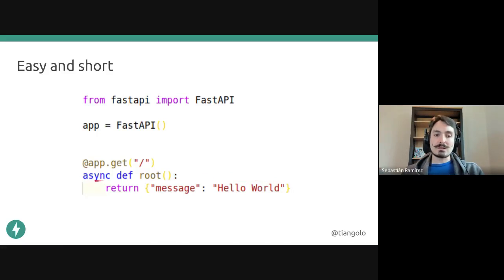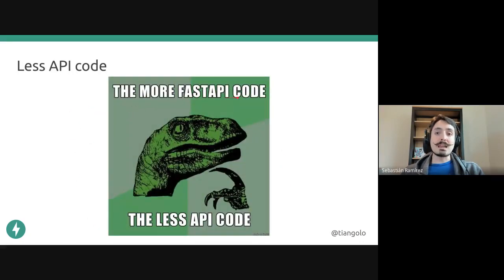And you can see that this one uses async. FastAPI is underneath an async framework. That's why it can have all that performance and all those concurrency benefits. But the async is also optional. FastAPI can understand that if you don't use async, it will do the smart thing to make sure everything works correctly. But the thing is, it's very simple, very short, and very quick to write. So the more FastAPI code you write, the less API code you have to write, because you can now focus on the code of your application, on the business logic, on the important parts of your app.